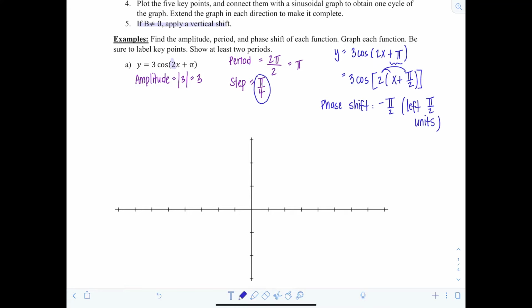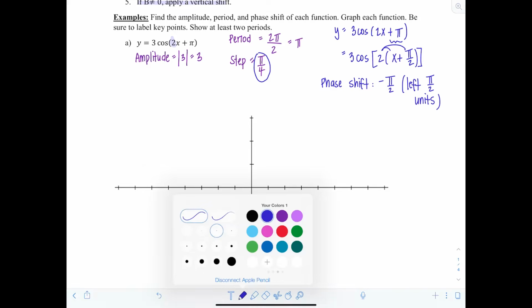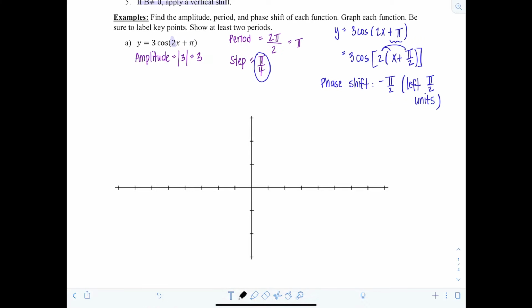Okay, so we're going to start at negative pi over 2, and then the step is pi over 4. So it makes sense here when we're determining how to scale our graph that I would let each tick mark represent pi over 4. So here's my x-axis, here's my y-axis. The amplitude is 3. Let's scale this by 1s. 1, 2, 3. And then down to negative 3 right here. So I'll call this pi over 4. Then this would be 2 pi over 4, pi over 2. This is negative pi over 4, negative pi over 2, and we can get started.